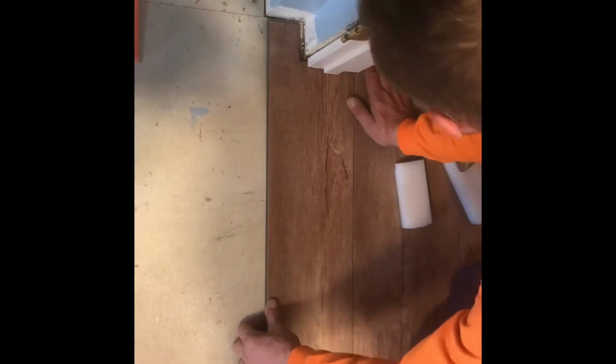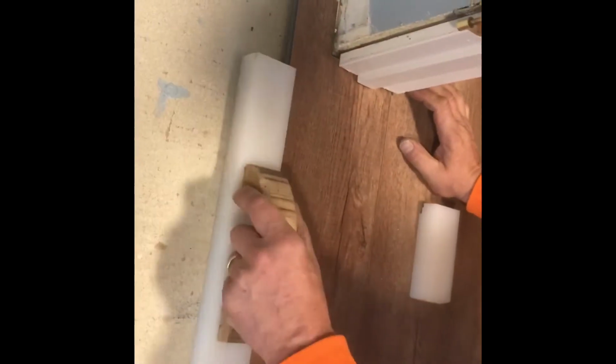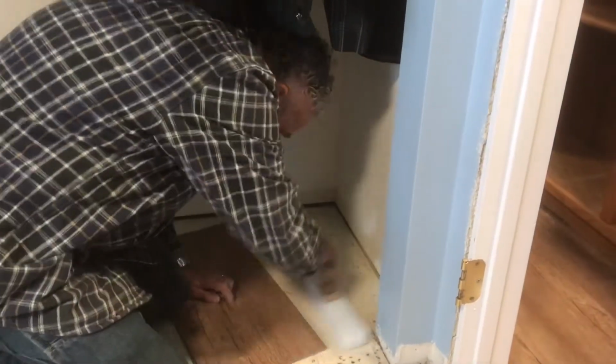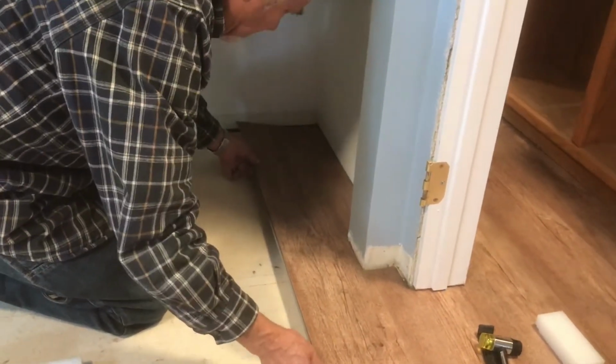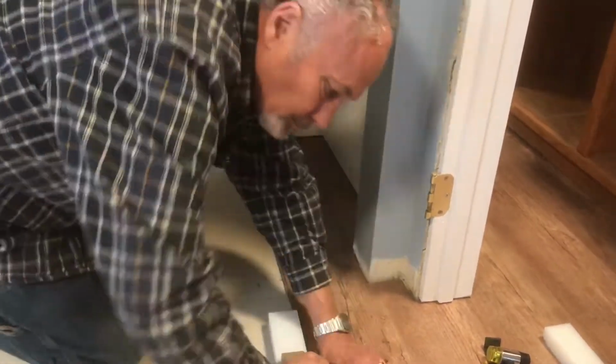So then we're getting ready to lay it in here, and it's slid underneath the door jambs, but we can just tap it in with our tapping block. Makes it pretty slick. And we will have one backwards piece, and I'm going to put it on to the piece right there, and then it'll slide up so I don't have to try to pull it with the tapping bar. And you just snap it in there, and we got her in there.